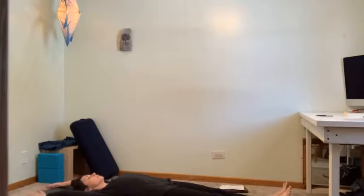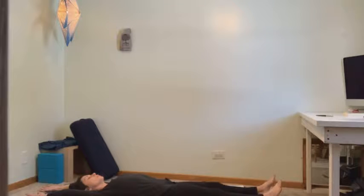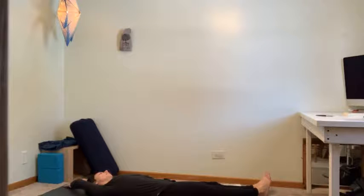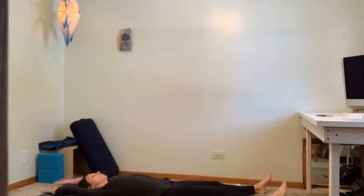Bring your hands above your head. Full body stretch. See how long you can make your waist. And then walk your feet over to your right, reaching out with your left foot. And then bring your hands over to your right, reaching out with your left hand. Come into a C shape or a banana. And then come back to center.